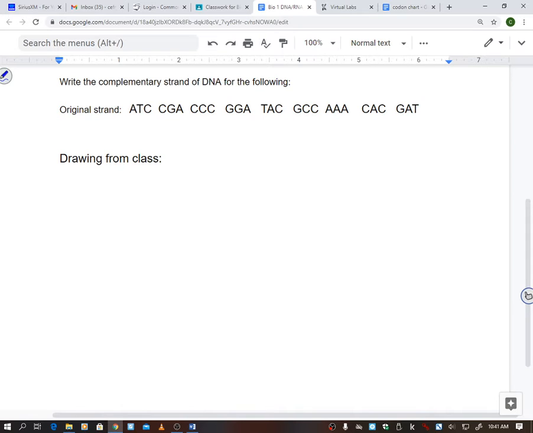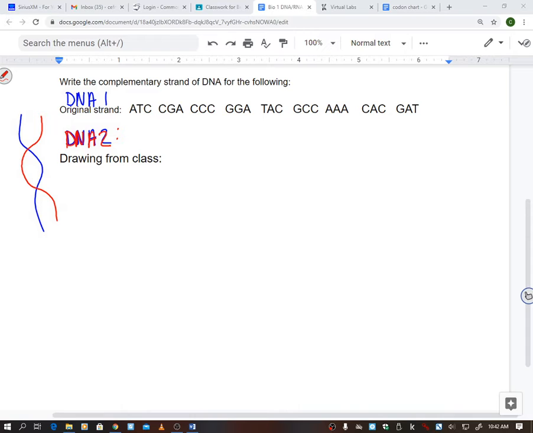So we're just going to go from our original strand. So this is like DNA strand 1. And we're going to go to what is the other side of our DNA. I know that blue side. Let's do this. I'm going to put this in red. DNA 2. So now I'm trying to figure out what is that other side of my DNA.